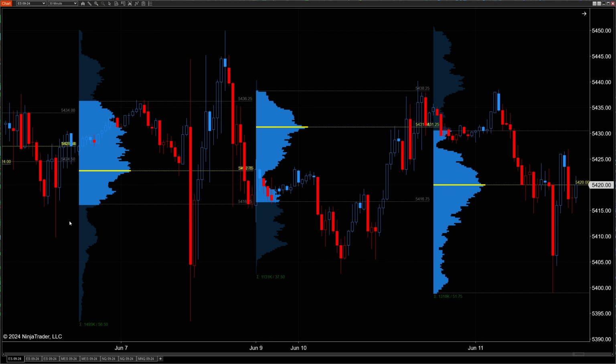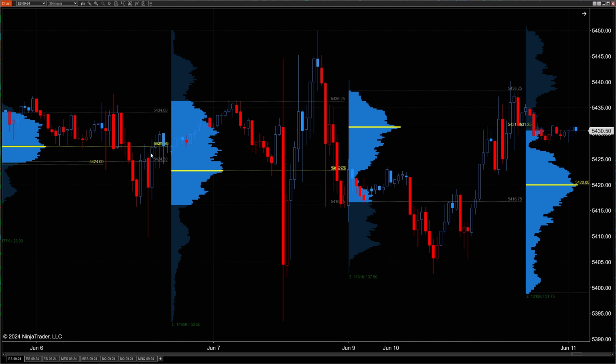Now, let's look at a couple of examples of that. For instance, we'll see this yellow line right here. I'm just going to simply draw a horizontal line across this. Now that white line represents the point of control right here from this day. Notice what we did. What did the market do? Came right up above it. We came right down. We came right back up. We came down through it. Did the market respect that level whatsoever? No, but would that be a good area to take a trade?